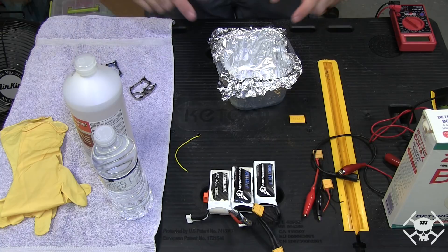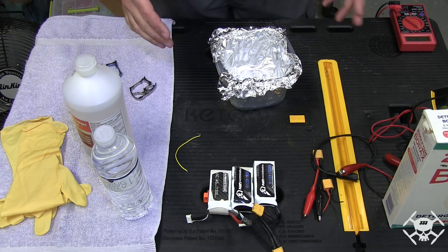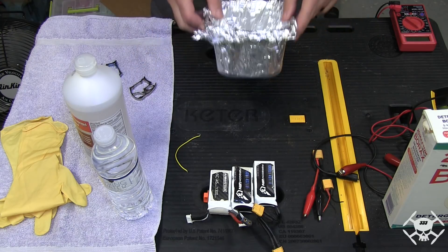Because if you contact the sides you're going to create a short. Depending on your voltage it's going to be a really little spark or a big spark. If you look at the chart, you can go all the way up to 120 volts DC if you really wanted to — I wouldn't — but you can.